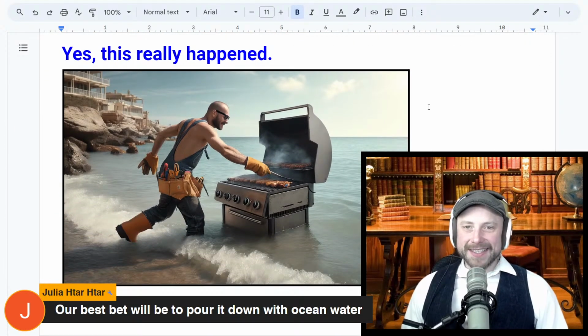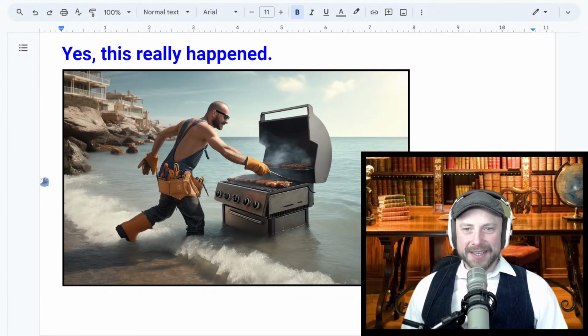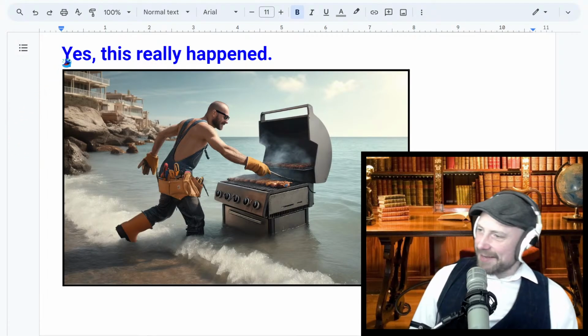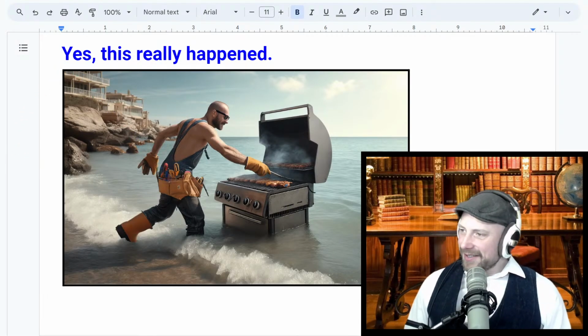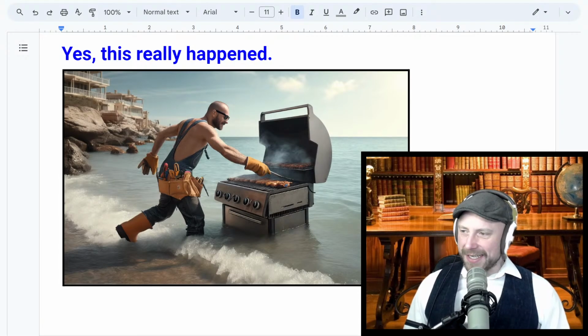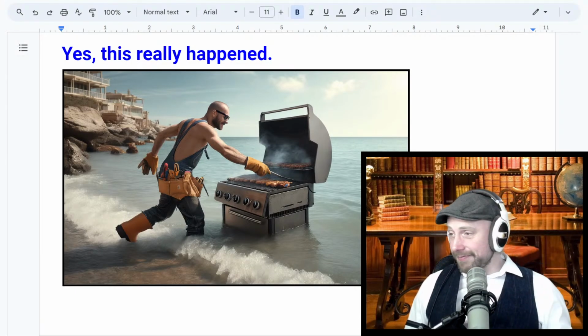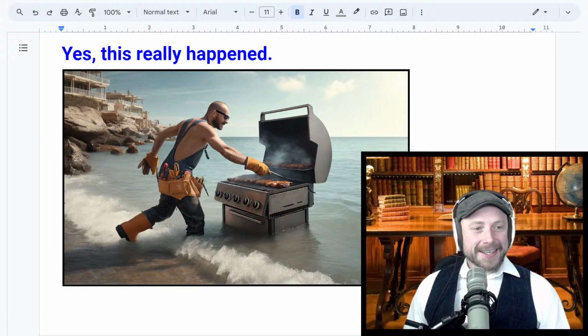Now, this is not exactly how it happened, but it's something like that. Rob is not bald, and he didn't try to cook some sausages when he did it, but I do remember him running into the freezing cold water in the evening in order to rescue the steaming barbecue. And we have a video, a real video of that happening, and maybe I'll show that to you one day. But I think today is not the day.